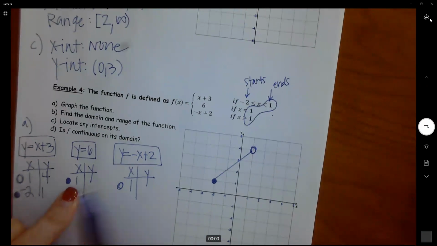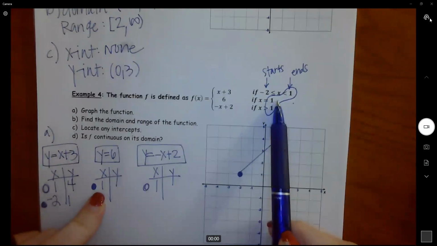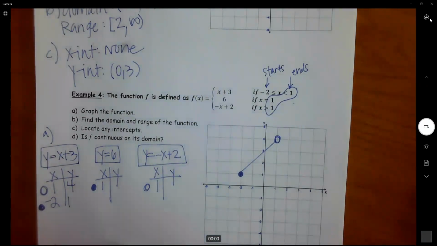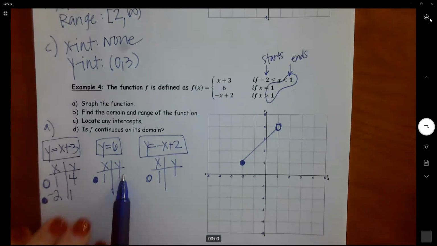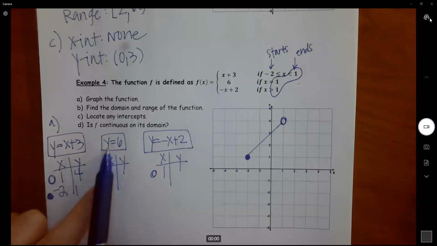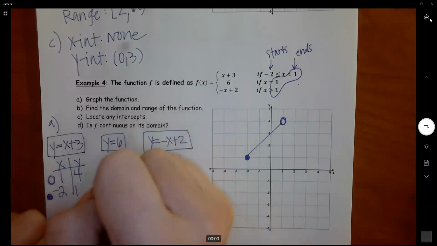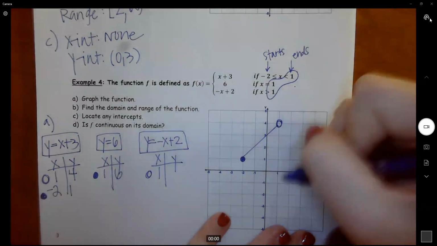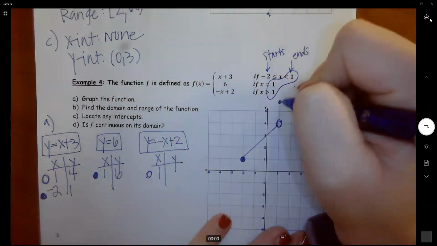This one here, it doesn't have a group of numbers, right? It's just simply when x equals 1, period. That's the only one. So that's the only point I get here. And when x is 1, it doesn't matter really what this is. Y is simply 6. So we've got 1, 6, which is a little off my graph again.